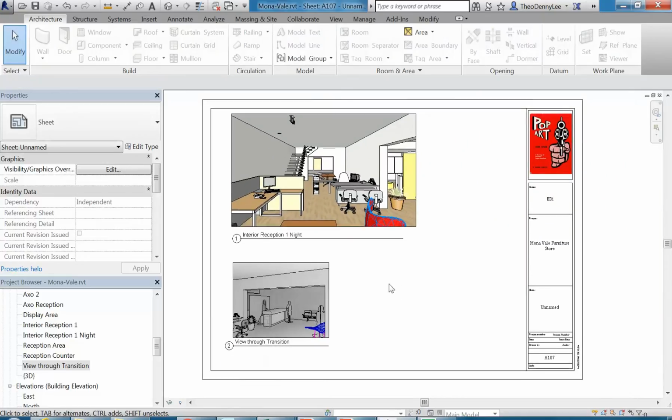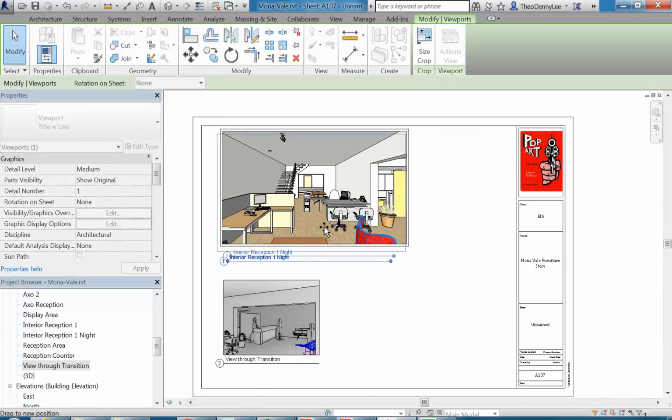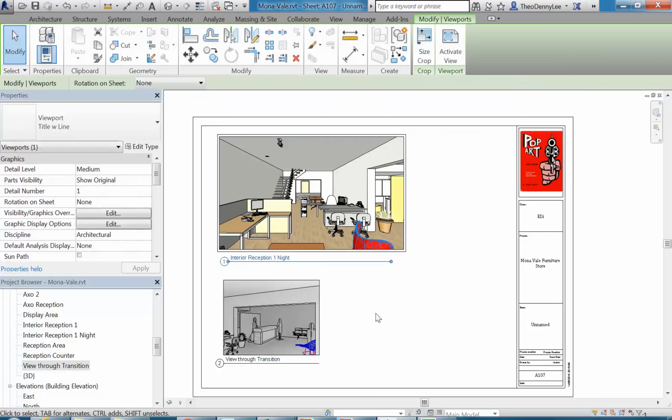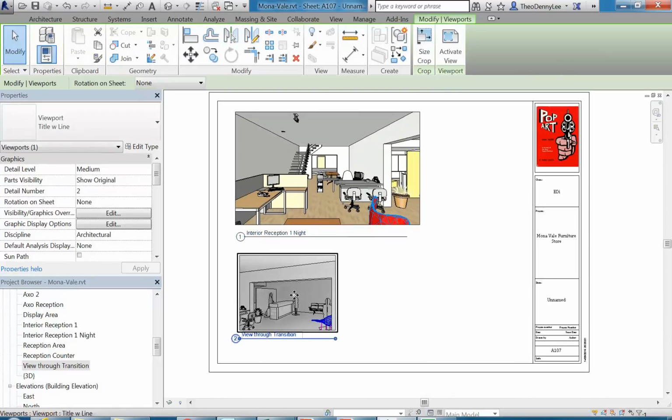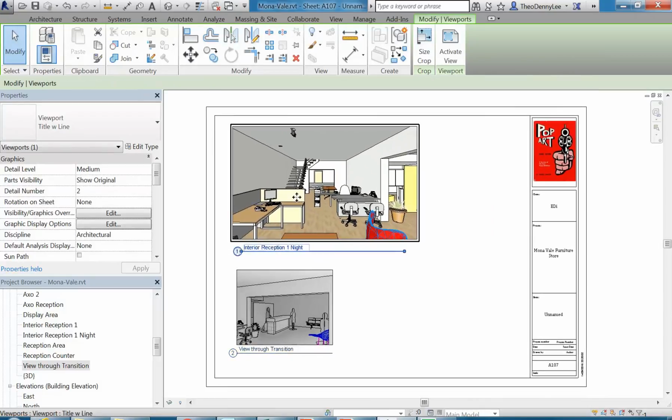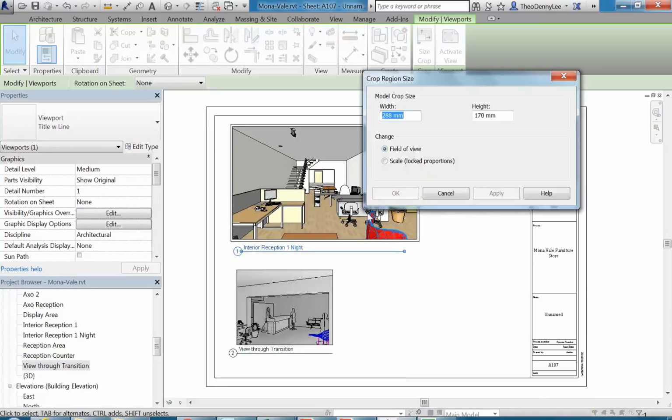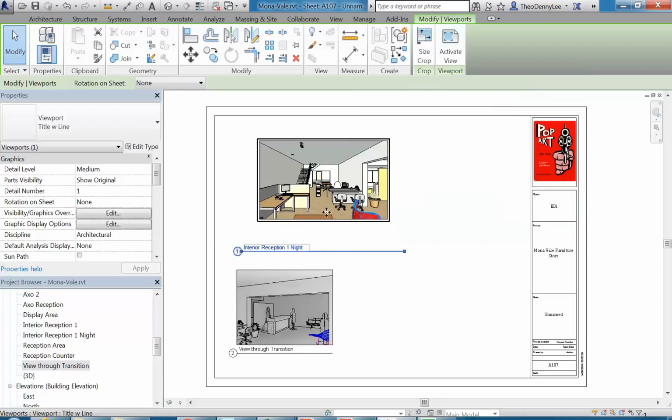So, what did you do to change the size of that? Size crop up here. So I'll do that with this one. So here, okay, so that view, well actually this one maybe I want that to be smaller now, think about it. So again I'm just going to select it, go back to size crop, and I'll change the width. So again scale lock proportion and change the width to 200, I'll try it. And then again the height will automatically change. And click OK, and yeah, that's better.